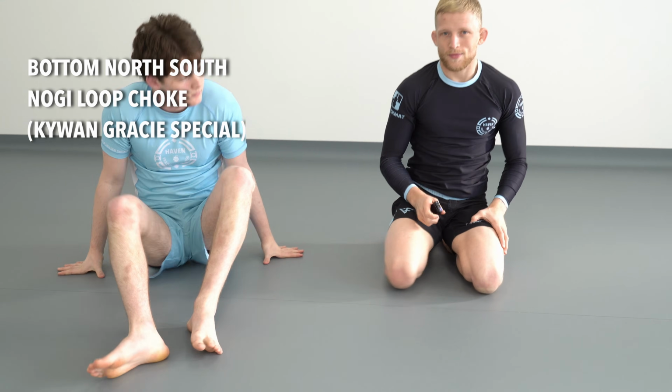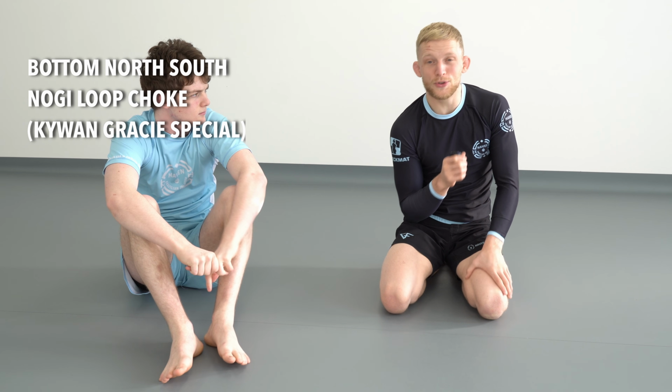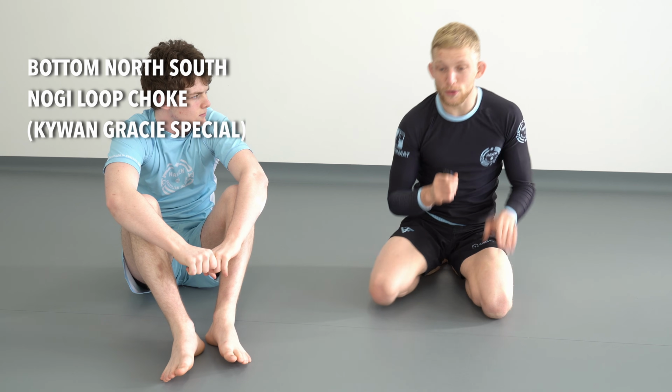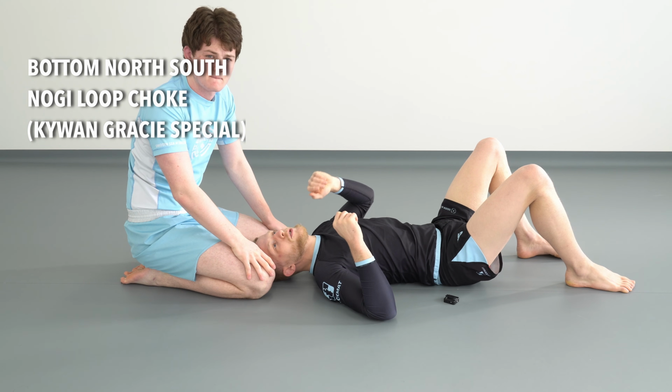No-gi Ezekiel. Alright, next one, I don't really know the name. I'd say it's a bottom north-south no-gi loop choke. I learned this from Kyron Gracie. Very good move if somebody's going for the north-south choke. This one was really good when Liam goes for a north-south choke.